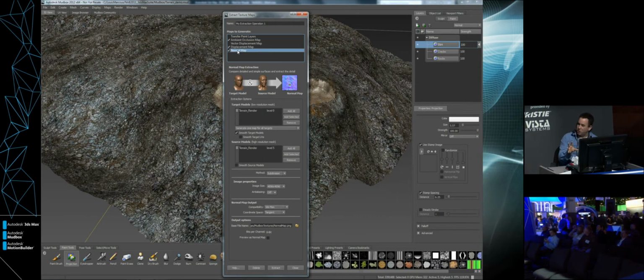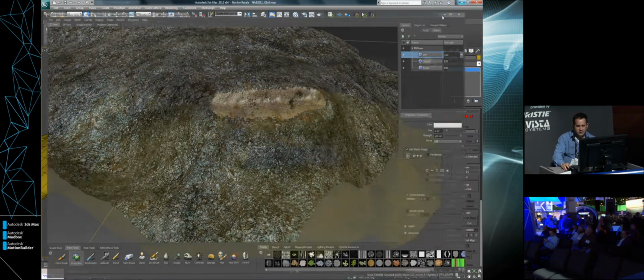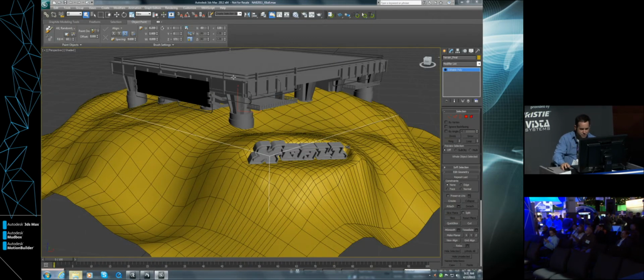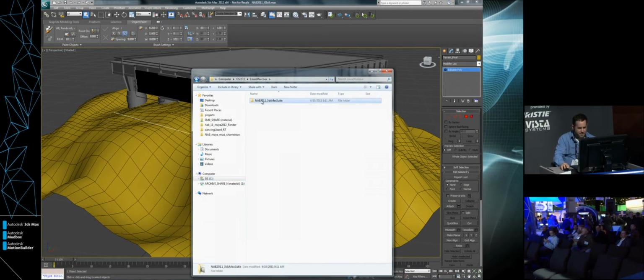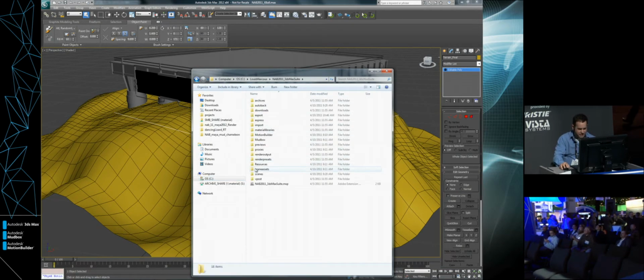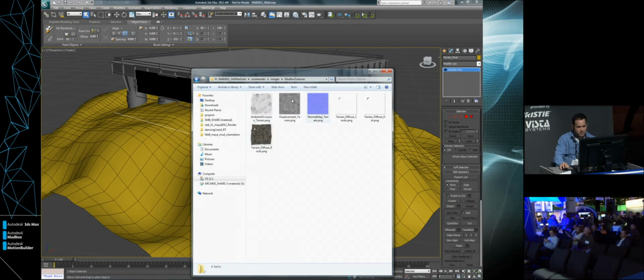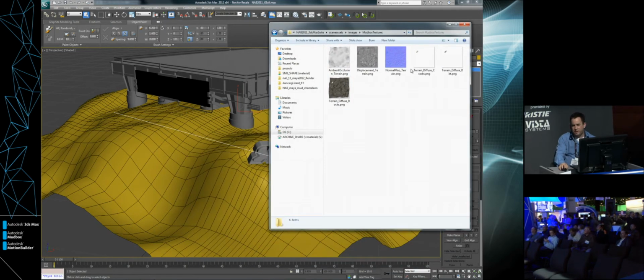With this data, I don't need to use a high-resolution mesh anymore. I can use those to create exactly the same thing on the low-res mesh, and it's going to look exactly the same at render time. Great. So let's take a look at this. Oops, it was closed down. So go back here into my folder and grab my scene assets, images, and Mudbox texture. So those are the textures we got from Mudbox. We got the ambient occlusion, displacement, the normal, and all the 3 layers of paint that I did.